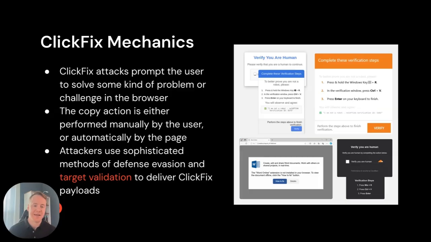The idea here is that the attacker is trying to prompt the user to take some action, usually to solve a problem or to complete some transaction, which normally includes a copy and paste. Effectively, they're trying to get the user to paste in a command that allows the attacker to then continue that attack chain, right? Tricking the user into doing the attacker's work for them. That copy action happens inside the browser. It can either be performed manually by the user or automatically by some other page interaction.